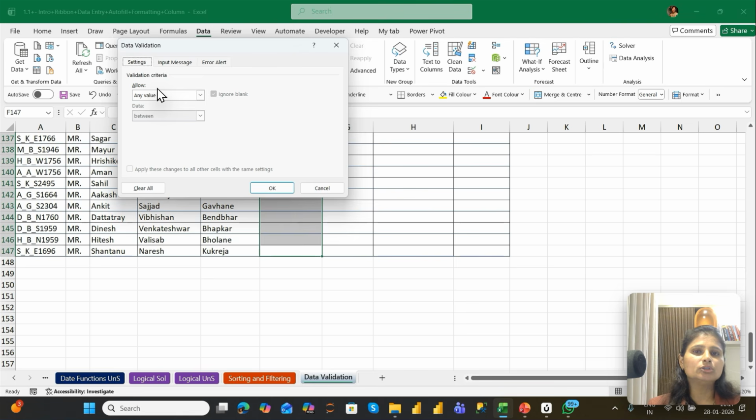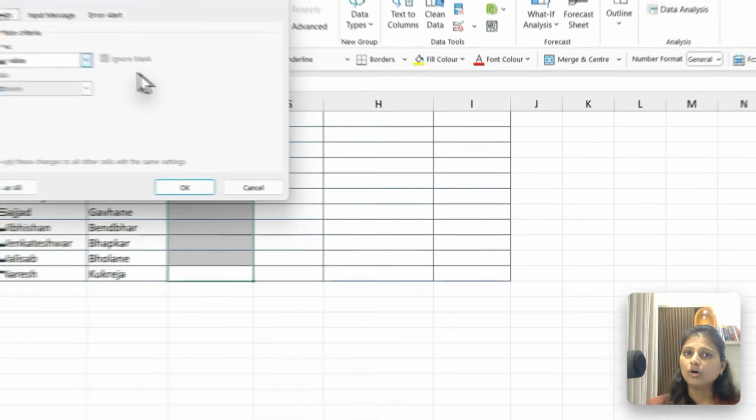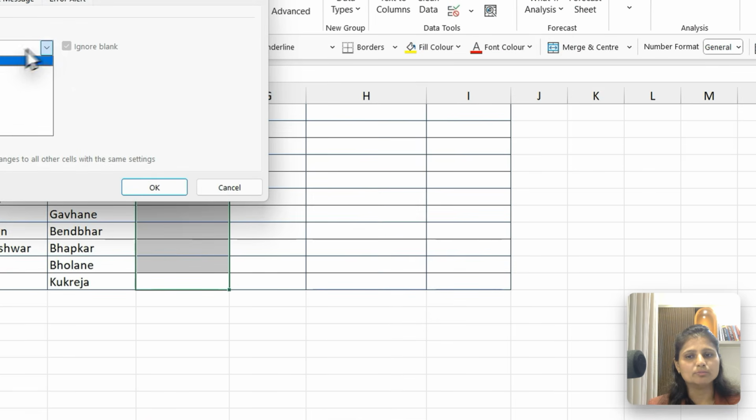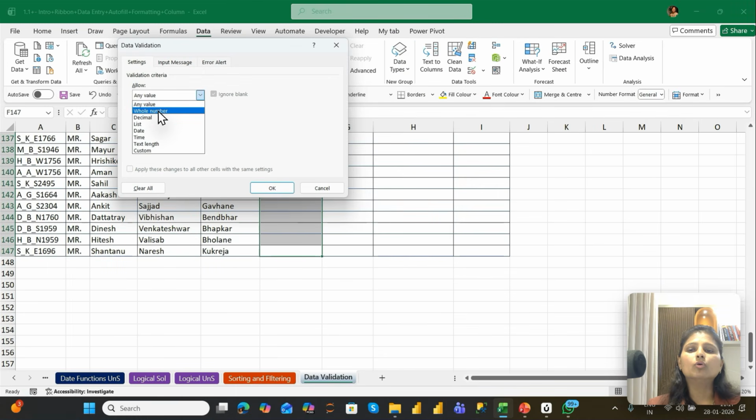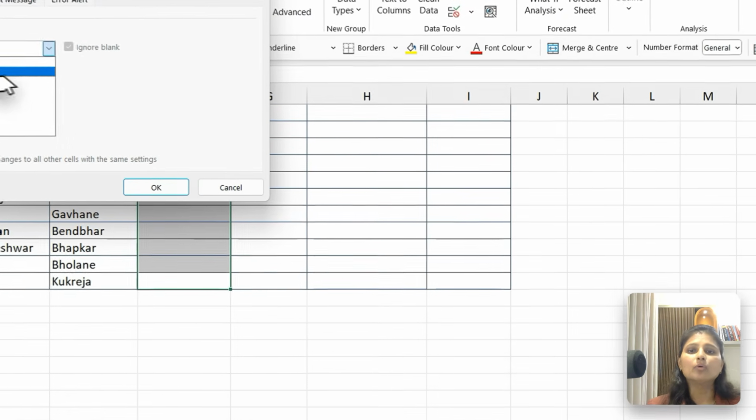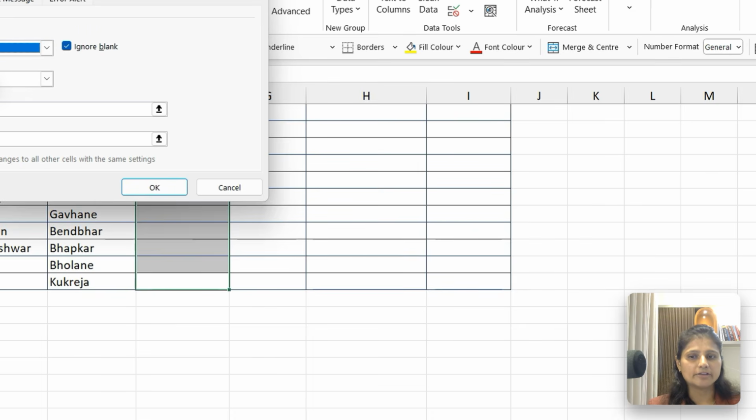It asks what you can allow. By default it says any value, but you can change that to allow whole numbers only. You can say allow decimals only. You can say allow the list, allow dates, allow time. The length should be in between something, or you can even go for your own custom rules. I'll say for this one, allow whole numbers. This is the number part, right?